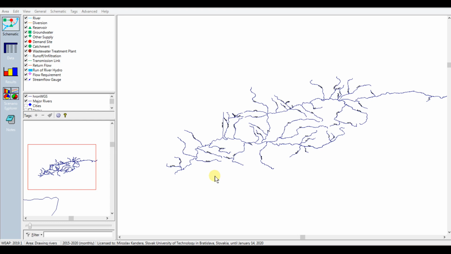Hello everyone! In this video I would like to show you how it is possible to use GIS programs like QGIS to redraw, or actually replace, river objects created in WEAP with their correct representation in a shapefile. I found this method by accident when I found out that WEAP is creating shapefiles of points, polygons or polylines representing objects in WEAP like rivers, demand sites and others for every area a user creates, and it appears that these shapefiles are connected with specific areas.